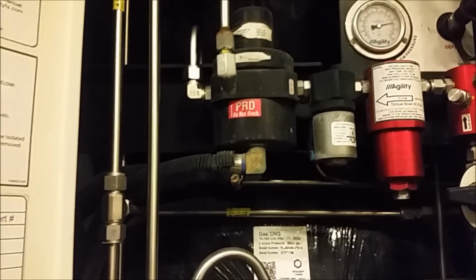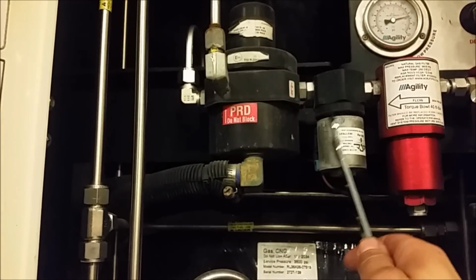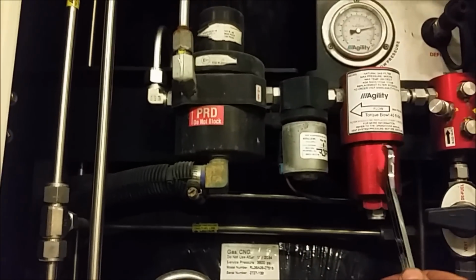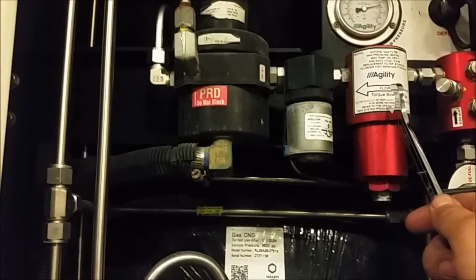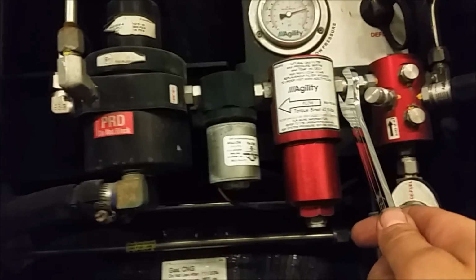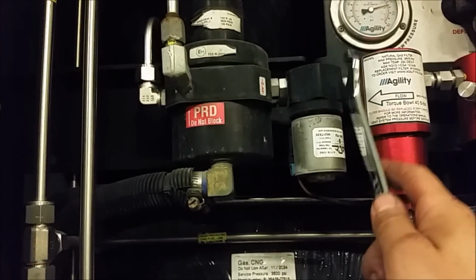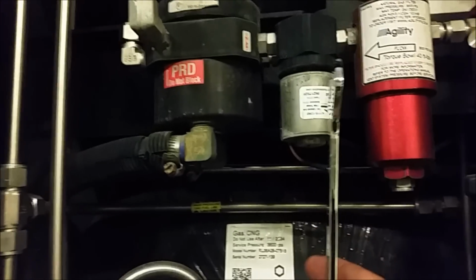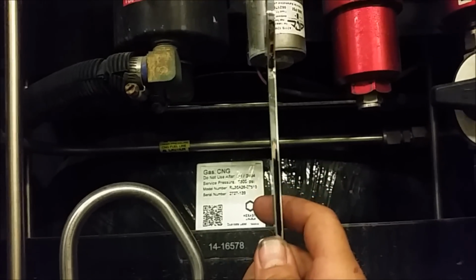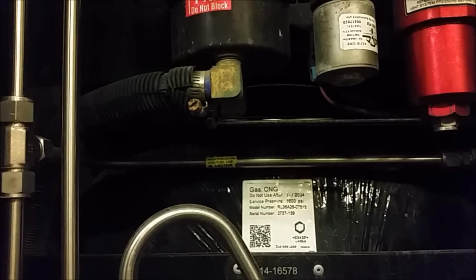Alright, so as you see here, we're looking at the lines. Mostly what we mess with is this guy right here, unless this housing, the filter housing, seizes on the body. But these ones right here are all 11/16. Now you cannot fit a line wrench in here at all. You can't even fit a regular wrench. This is what, like 3 millimeters wide, 4 millimeters wide, I want to say. I think 4.